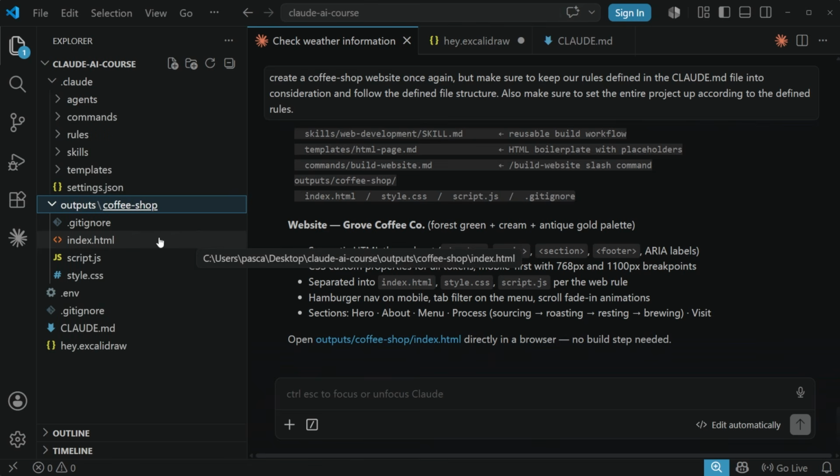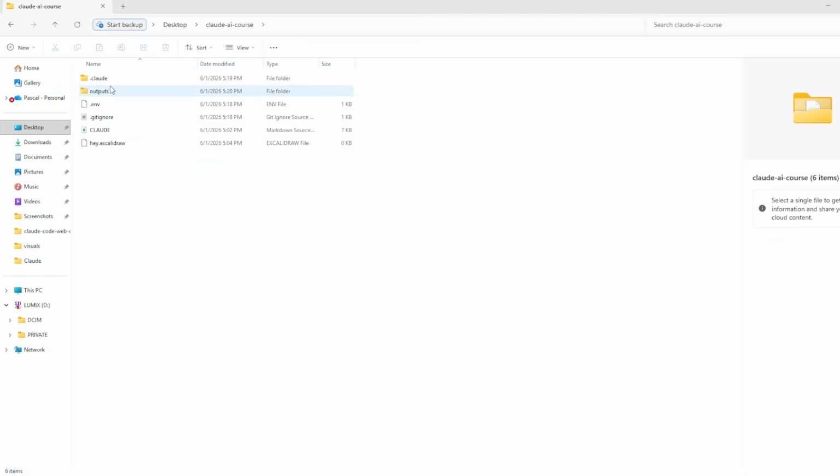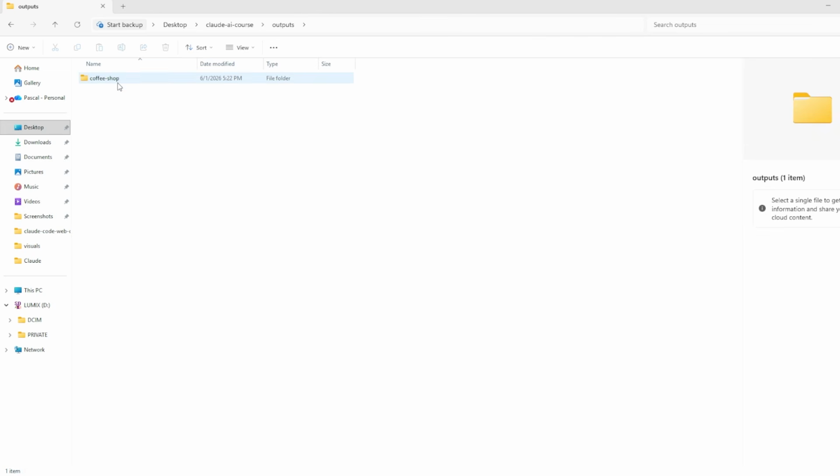And for those of you who don't even know what HTML, CSS, and JavaScript are, I will explain in a second what everything does. But for now, let's first of all take a look at the website. So I can first of all open my folder right here. And right here, I now have this outputs folder because that was the structure that I defined for my project. And I also told Claude AI that I want all of the outputs, so all of the results essentially, inside of this outputs folder in the end. So it created this outputs folder for me. And now my coffee shop website is inside of this outputs folder.